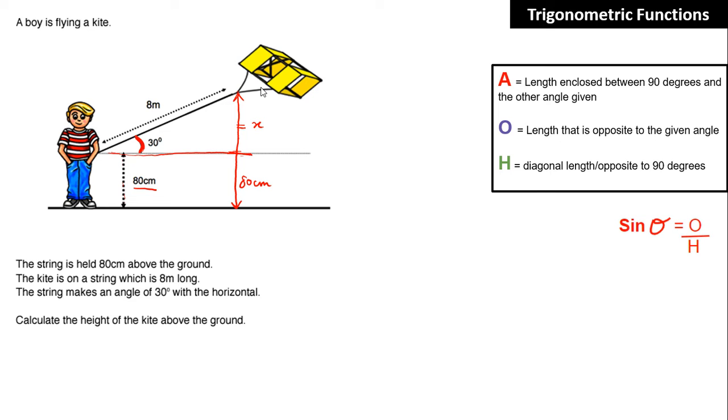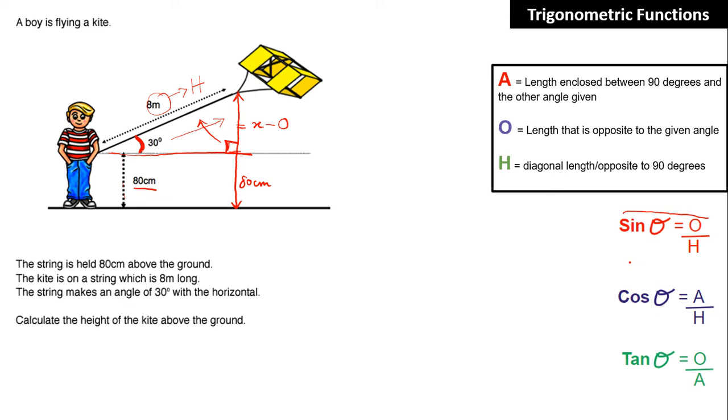And I know that sine theta equals opposite over hypotenuse, cos theta equals adjacent over hypotenuse, and tan theta equals opposite over adjacent. Now, if you look carefully on this specific example, you can see that I have a length that is right opposite to the given angle, which means that this x becomes my O, the opposite. And you can see that here's my 90-degree indication, and there is a length that is right opposite to the 90 degrees, or the diagonal length, that's 8 meters. So this becomes my H. Now that I have my O and my H, you can come back and look here which one is giving me the O and H.